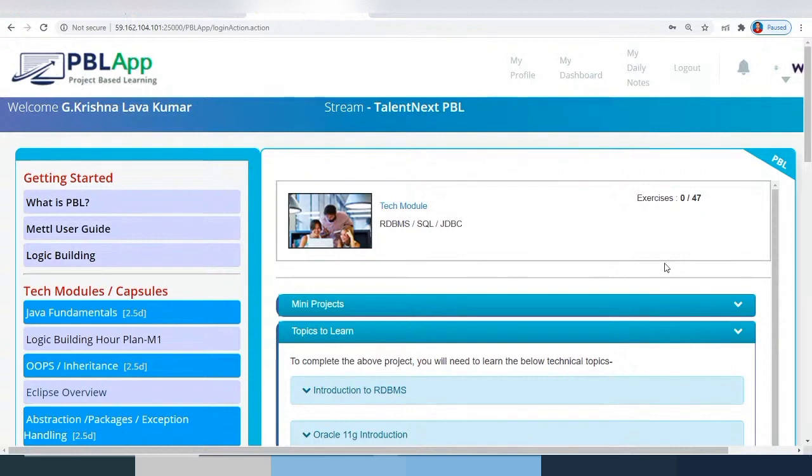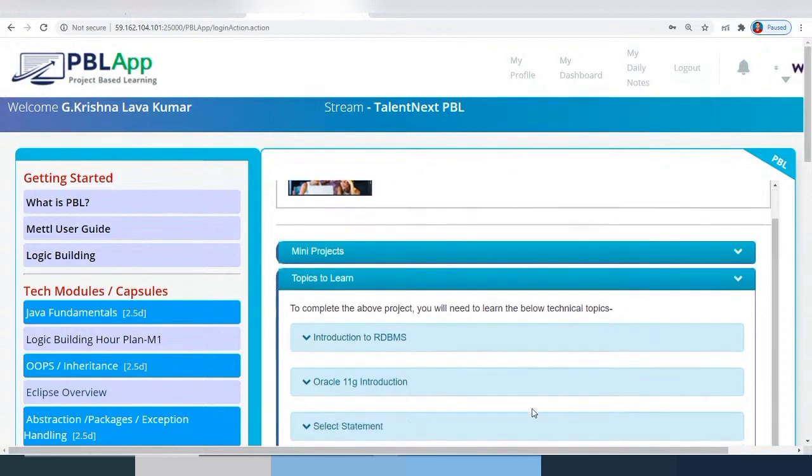So this is the brief theory you need to remember before getting to actual coding. Now we will create a small program and perform all these 5 steps, and then we will see how we are able to get connected to the Oracle database. The database you need to install as part of this Wipro training is Oracle 11G. I have already installed it on my machine. You can download it from the official website itself.